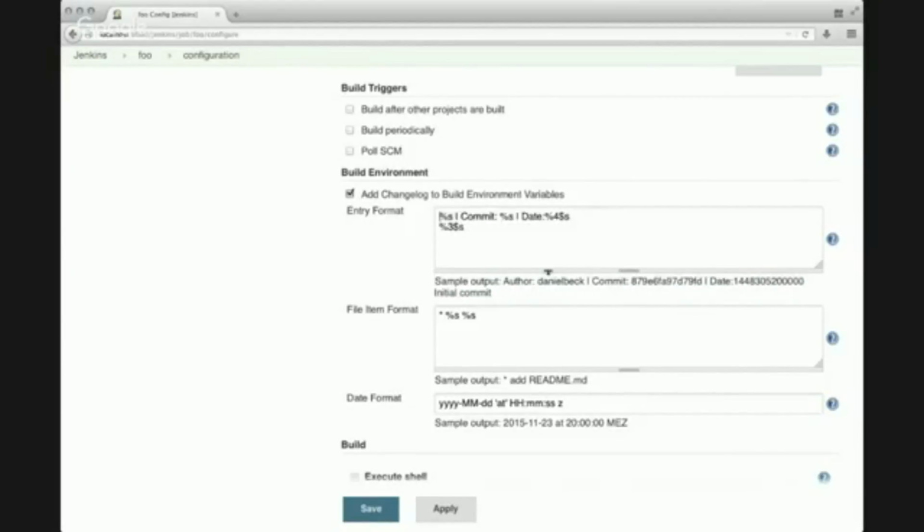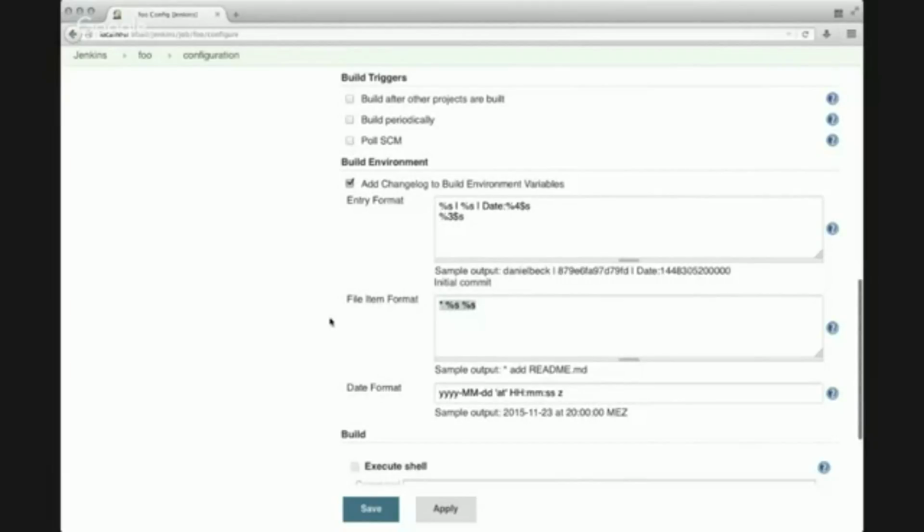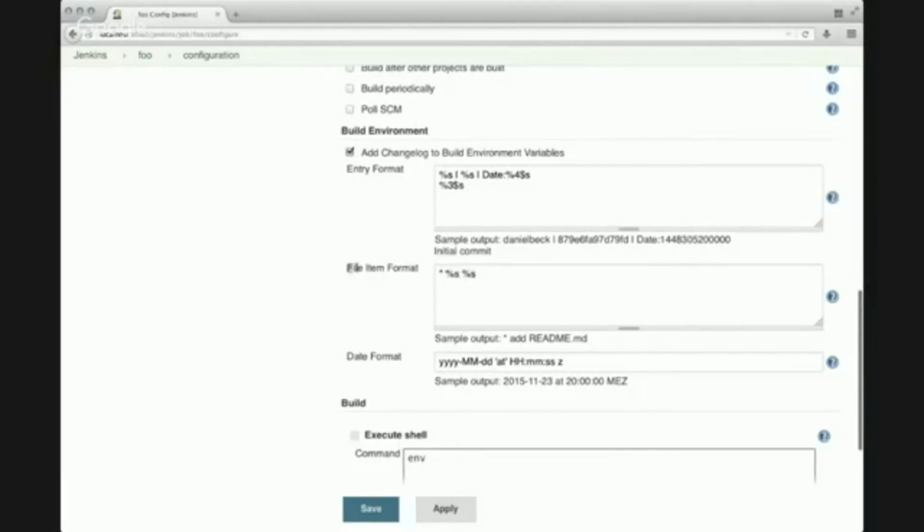So I can edit this field and see basically live how this will be rendered for some demo output. And the next part is the file item format.